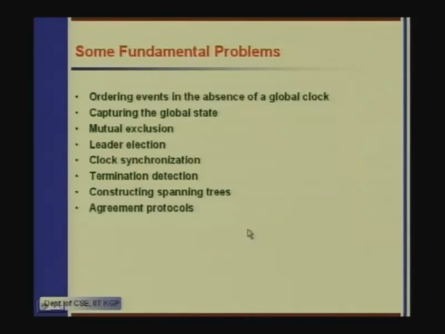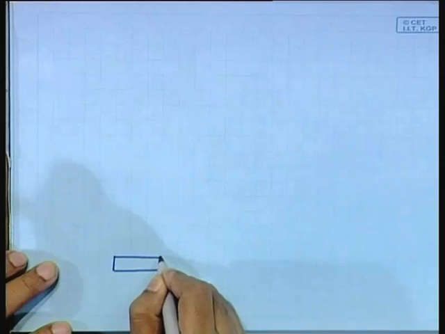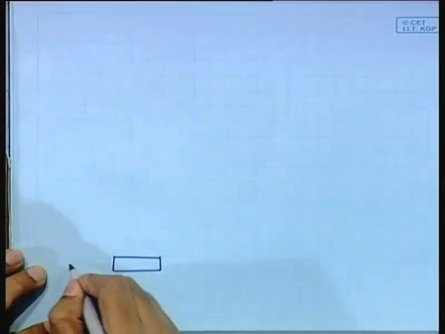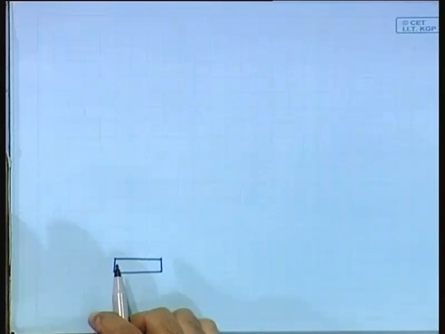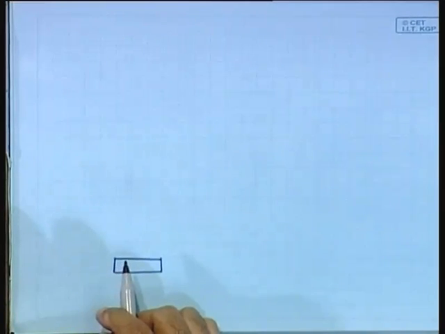We are going to see several problems in this course. So this is how the course is going to progress. Now think of a distributed system. If we start from the bottom, at the bottom most point, what do we have? You remember, have you done a networks course? How many of you have done a networks course? Okay, quite a few of you.